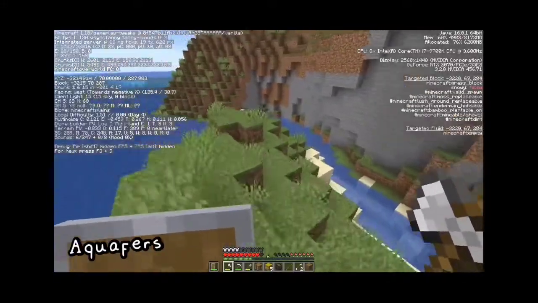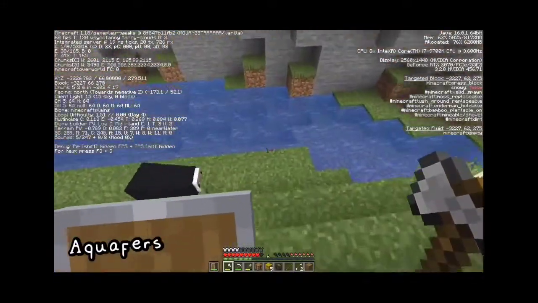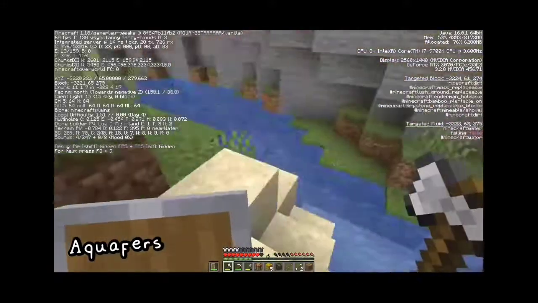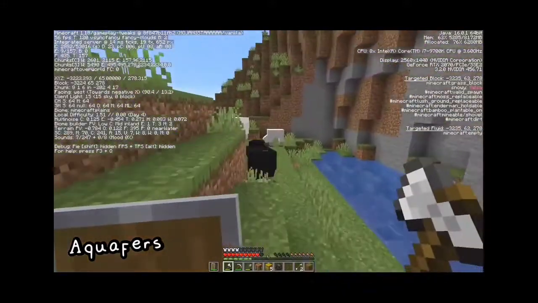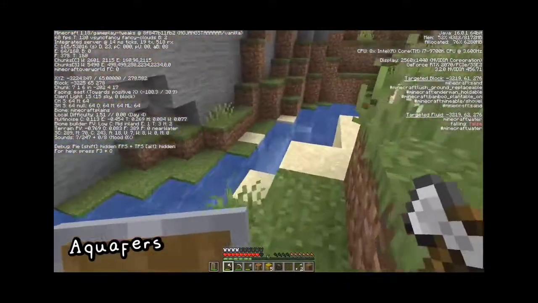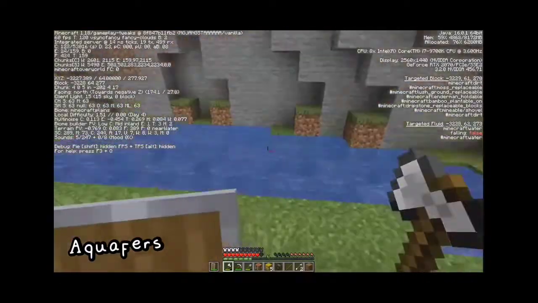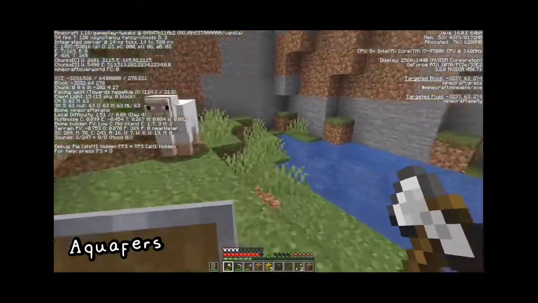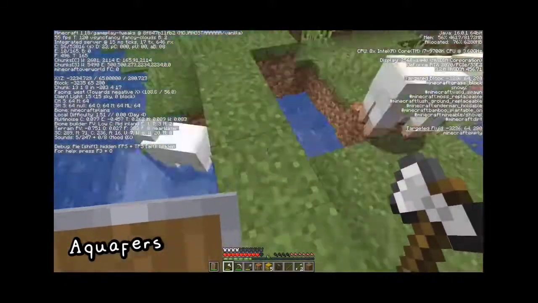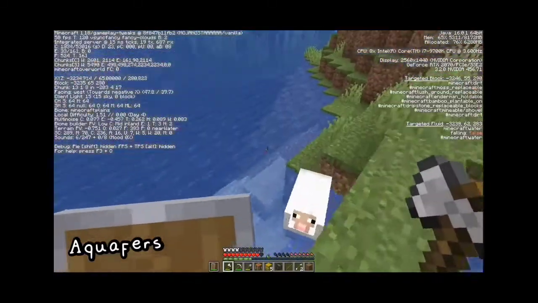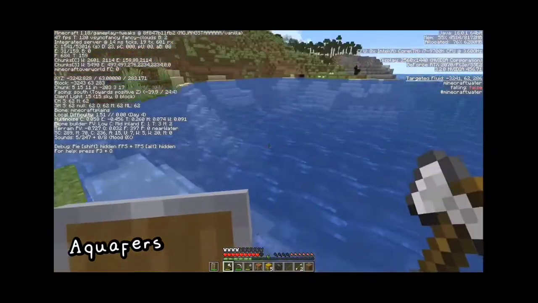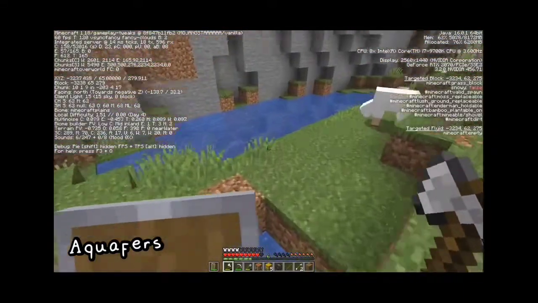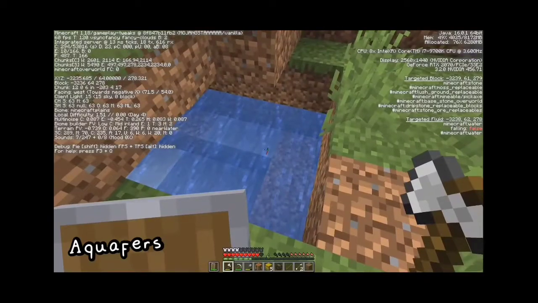This here is an aquifer, or more like this is a cave, okay? It is probably a noise cave, maybe a carver. And the way it works is when caves are being dug out, they may or may not place water, and water is decided by aquifers. So an aquifer is basically a part of the world where there is a local water level. And what we've noticed is, if the water level here were different from sea level, right? Here this water level is at Y63, which is sea level. If this bit here had a lower water level, it looks kind of ridiculous.